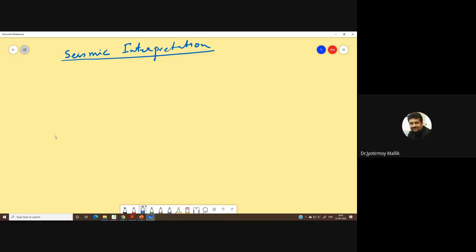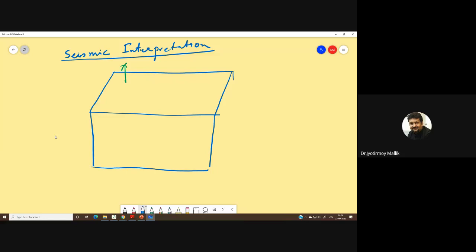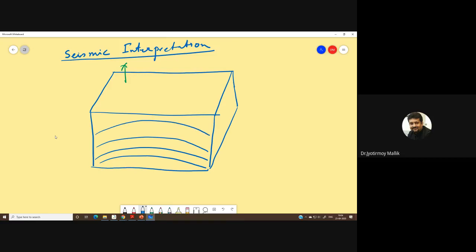And why do we need to take the help of seismic technology? That is something I had explained before, but let me try to do that once more. Suppose this is the surface of the earth, and then of course the subsurface which you cannot see. That is where, within the porous and permeable space of the rocks, your oil and gas is situated, right? So this is something you absolutely cannot see.